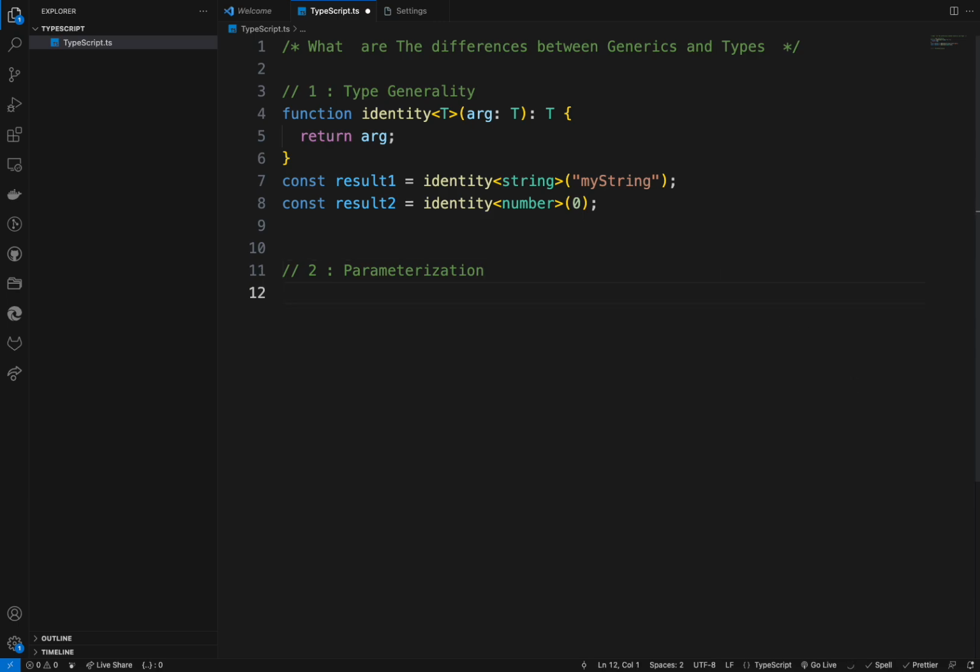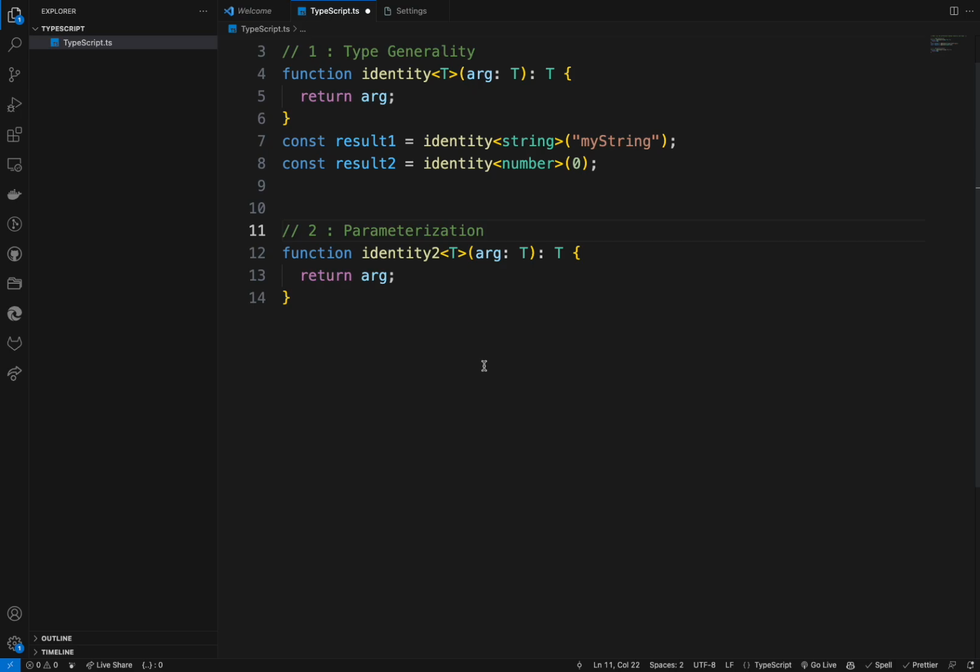So for example, you can have a function, identity2, that returns the T, and we can make it a string, or a number, or a boolean, whatever we want.